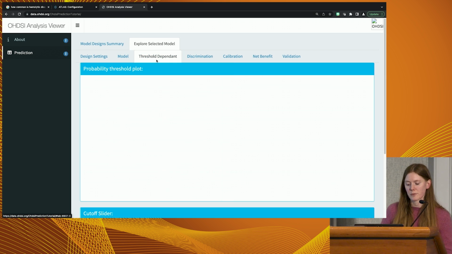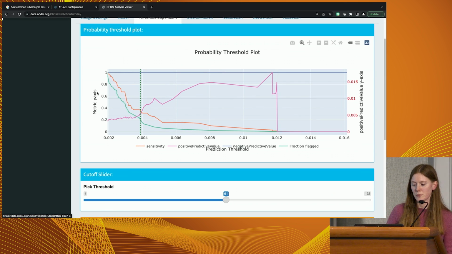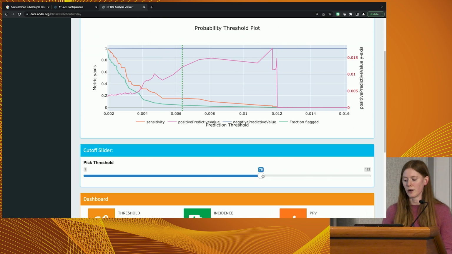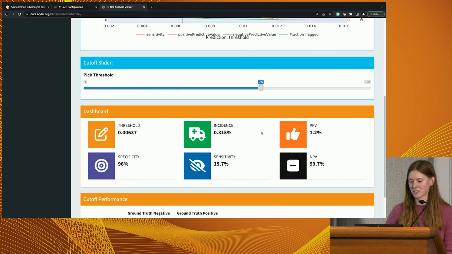Threshold summary gives you your information like your sensitivity, specificity, and PPV of your model for lots of different thresholds. So this is more if you wanted to apply this model clinically, you could actually move this across to find a point where your PPV, your sensitivity and your specificity are something that you want. And when you move this, you actually see this all changes. So as you move this down, the PPV will decrease, but the sensitivity should increase. If you move this up, the PPV will increase and the sensitivity decrease. So normally when you apply a model, there's going to be a sensitivity and a PPV that you want to have. You can actually figure out what threshold you should be using to apply the model based on these.